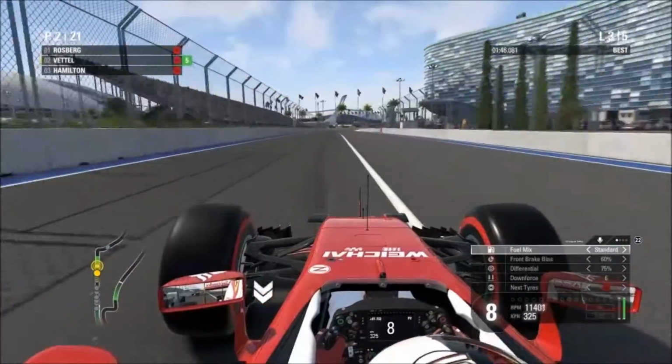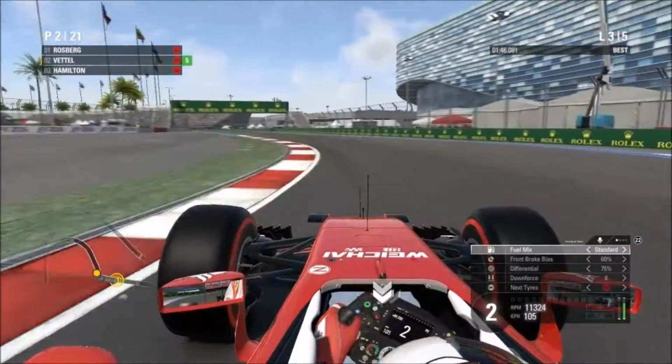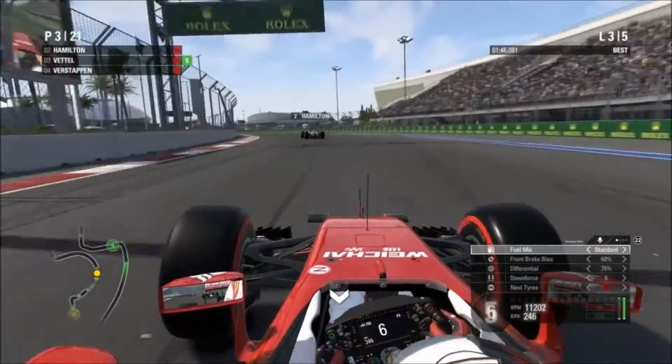Alright, so I've got the DRS now. Oh, but here comes Hamilton now. He's looking very dangerous on the outside indeed. And I brake. Going around. Bit of a fishtail there, and I go a bit wide. But now Hamilton there takes over second place.